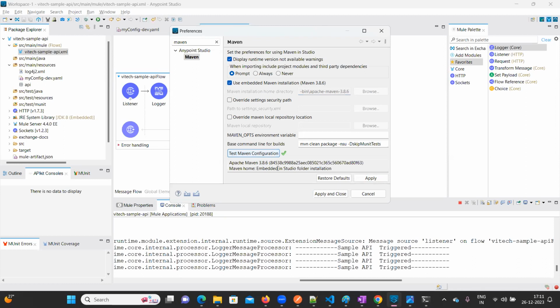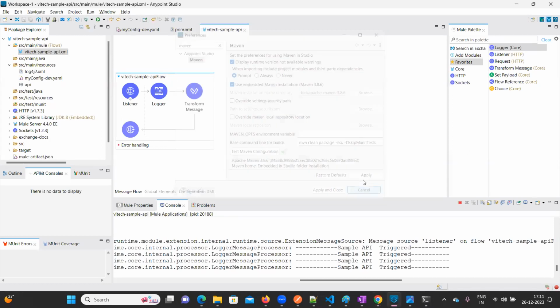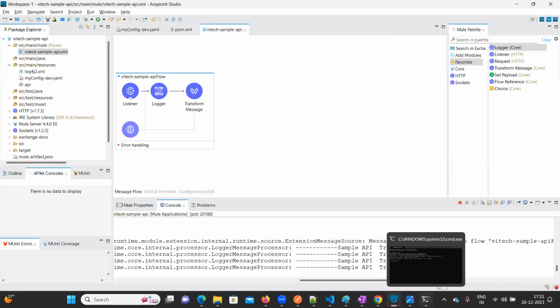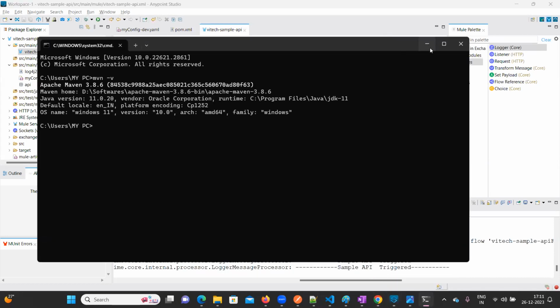If it is successfully configured, we will be able to see a green tick mark here. Now I'm going to cancel this. So Maven is set up on my local machine.